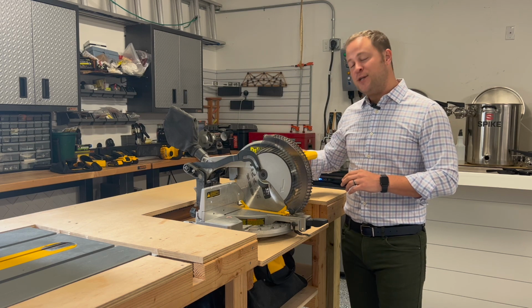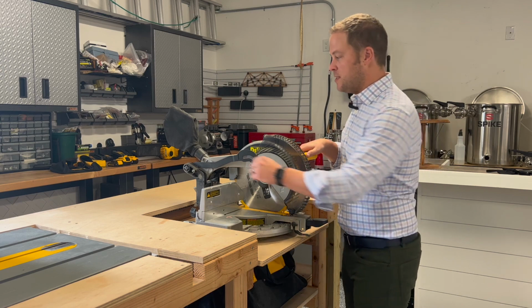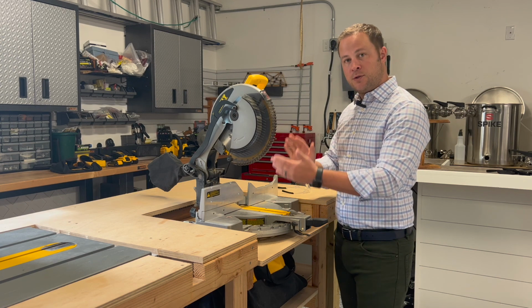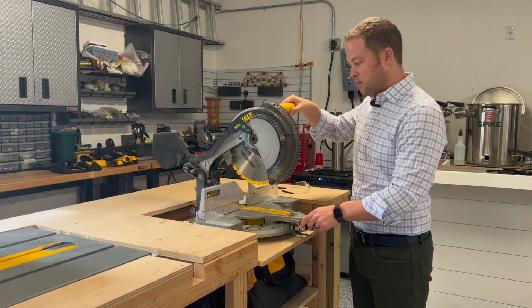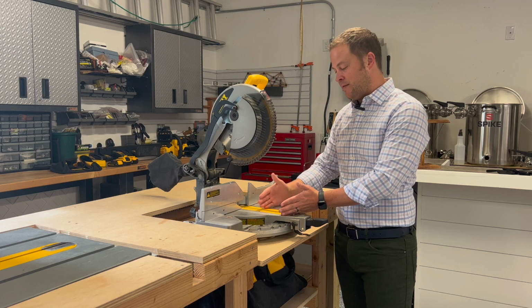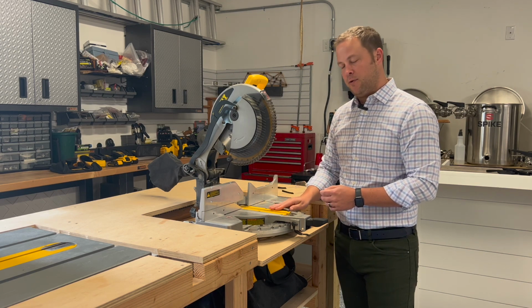However, I should have bought a sliding miter saw. So the way this one is set up, the position is fixed as to how far it can cut. You can still change it to a 45-degree angle. However, I can't pull this out and cut more than the amount of space that's here. This one's just shy of 8 inches. I believe it's like 7 3/4 inches, somewhere around there, that it can cut through.